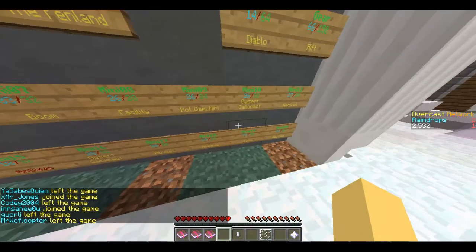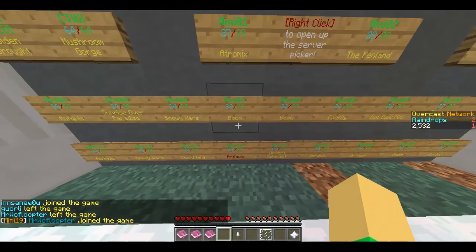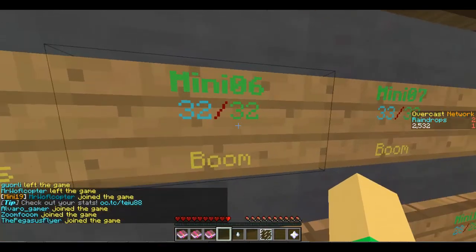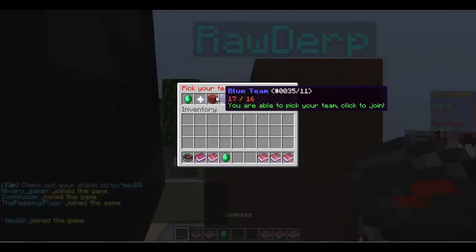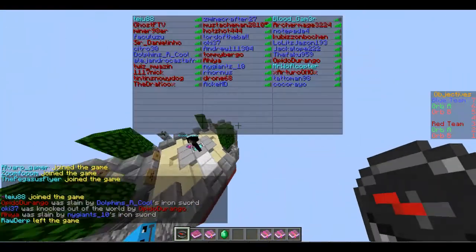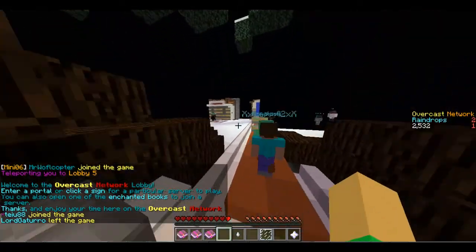I can try to get in. Here, try Mini 06, because it's at 32. Okay. Wait, you're at Mini 19? Oh, you're in. Oh, when you join Mini 06, or...? Wait, are you...? Here, I'll try to join Mini 06. Did you join? Well, no, I'm waiting.